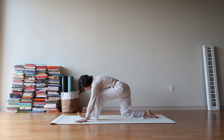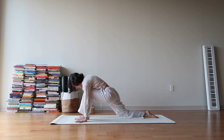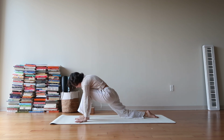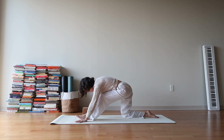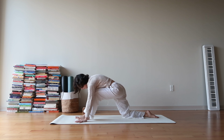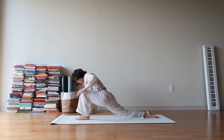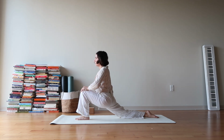Maybe you can lift the big toe off the ground. Just be mindful of these movements, and of the stretch and the sensation of going from one pose to the other, and using that for your own self-study, and grounding yourself into this moment.